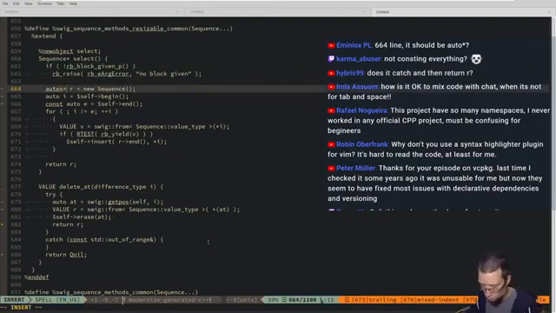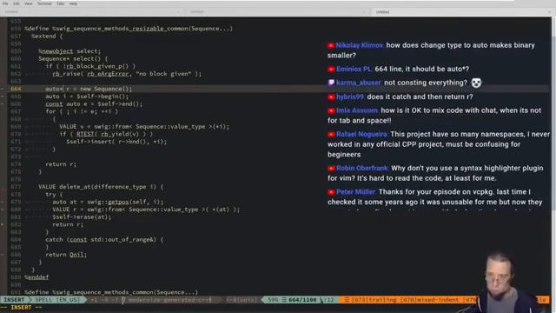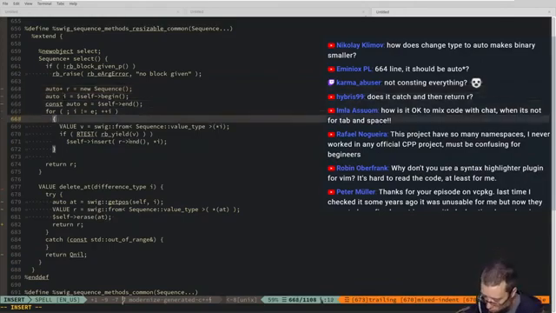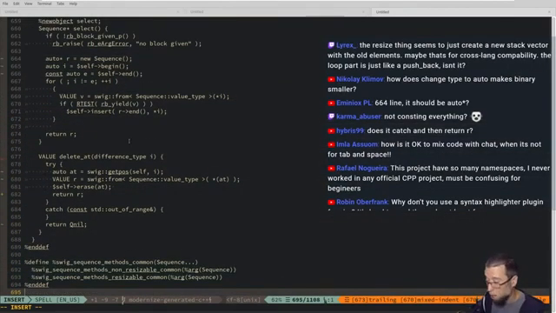It was a pointer for sure, so I'm just going to leave it as auto star because then it makes it more clear when you're reading the code that it is in fact a pointer, and we can see down here that it is a pointer. It doesn't change anything. I don't know, honestly, how changing the type to auto made the binary smaller in some of that code, but who knows? The best idea is that it might have eliminated an implicit conversion that had been invoked.